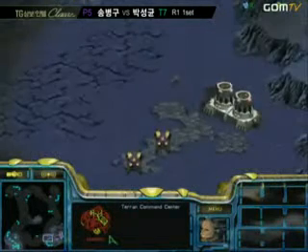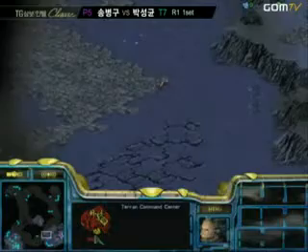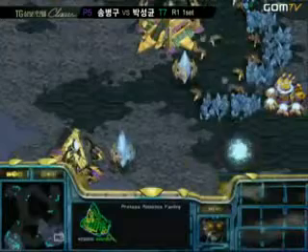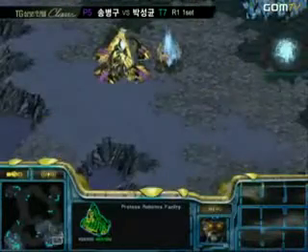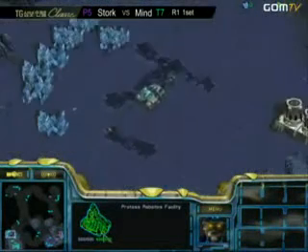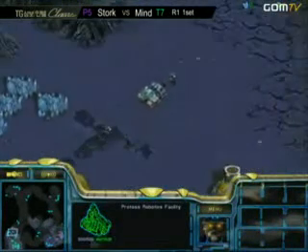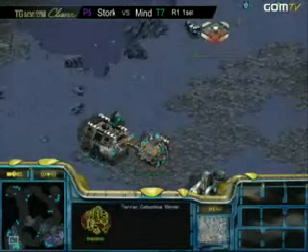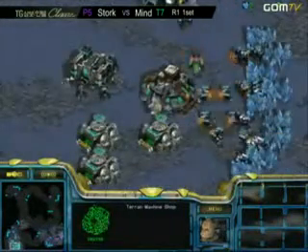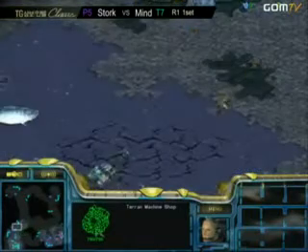expects to secure this expansion, which he was now making a command center for. Robo-Bay could be an indicator that we might see Shuttle with some Zealots and Dragoons rush in here and try to take out this expansion, or it could mean Reaver drop, or it could just mean Observers into an expansion. So there's really a lot of options on Stork's table.